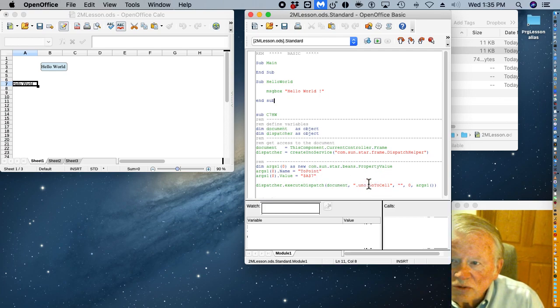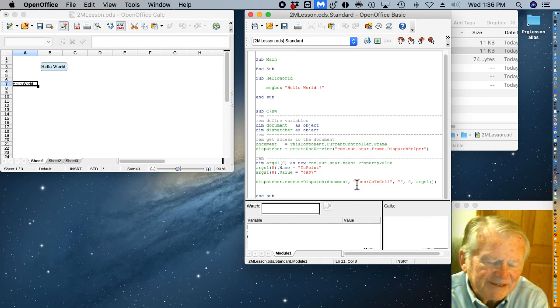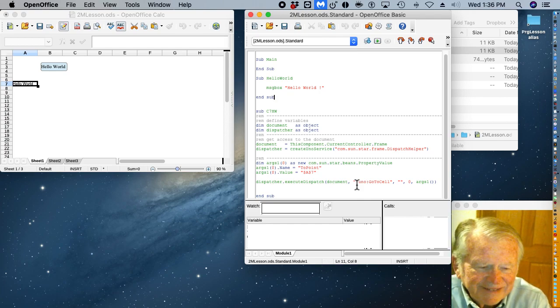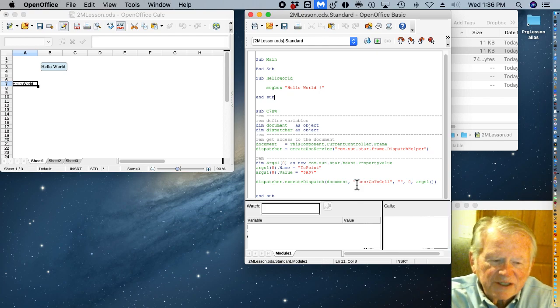And so it goes to that cell. Okay, so basically this didn't put Hello World in the cell. It just jumped to cell A7. So you're looking at the fact that you can do many things without knowing how to write code if you can record what the computer is doing.